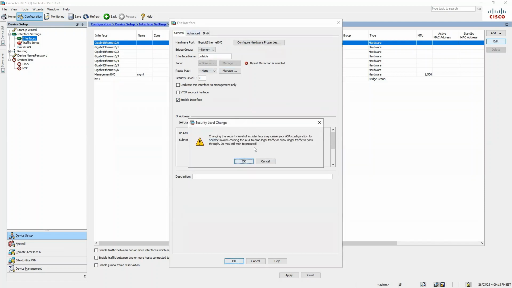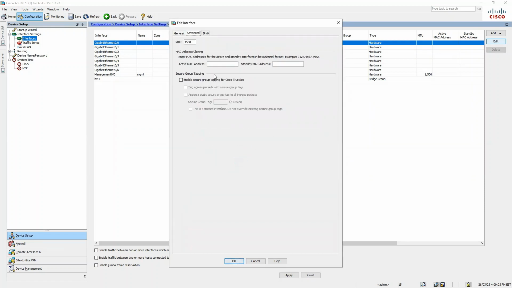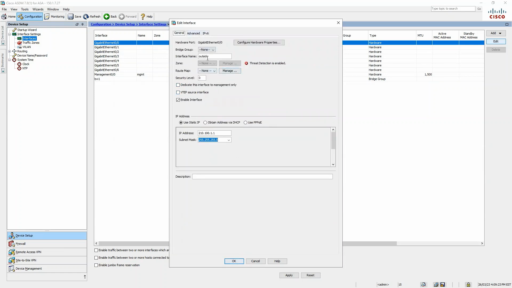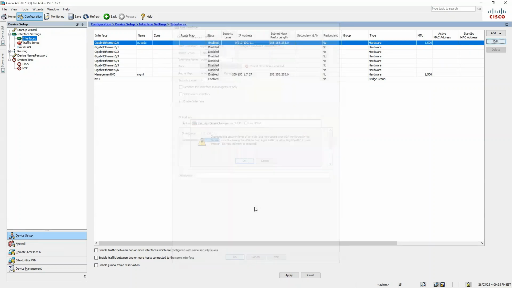Going to Advanced, I don't want to do anything. IPv6 I'm not configuring. So you see that I have given the name as outside, security level as 0, and the IP address. Click on OK, OK, and apply.